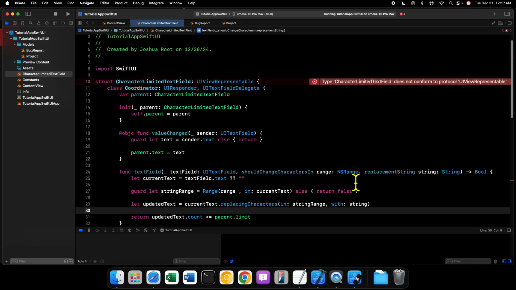And that's what that return statement does. So if the count, so how many characters it is, is less than or equal to the limit we set, that'll be true. If it's not, it'll be false, not letting us type any more characters.